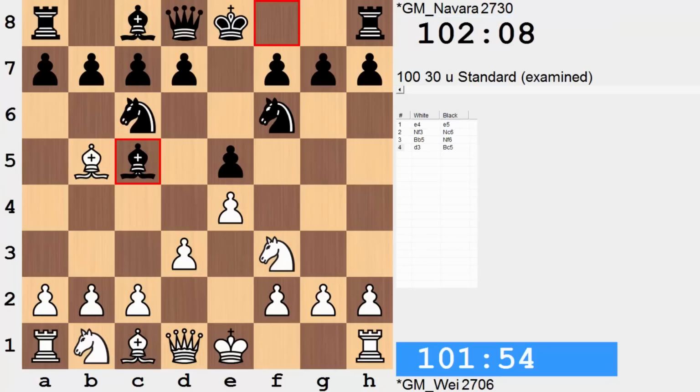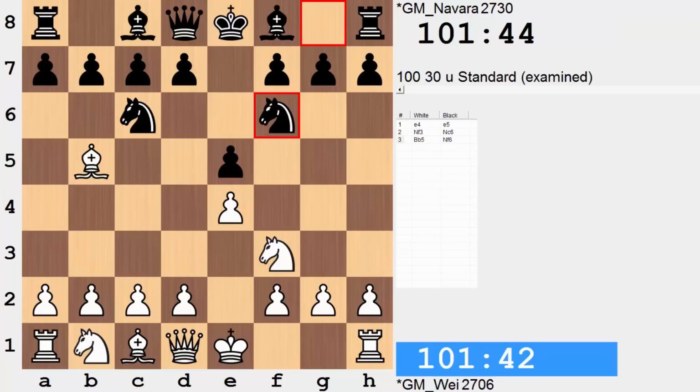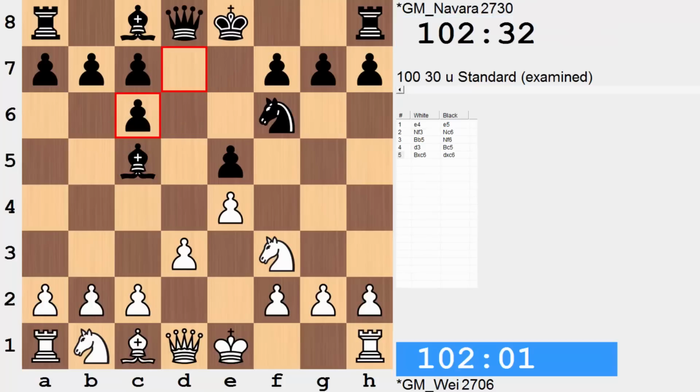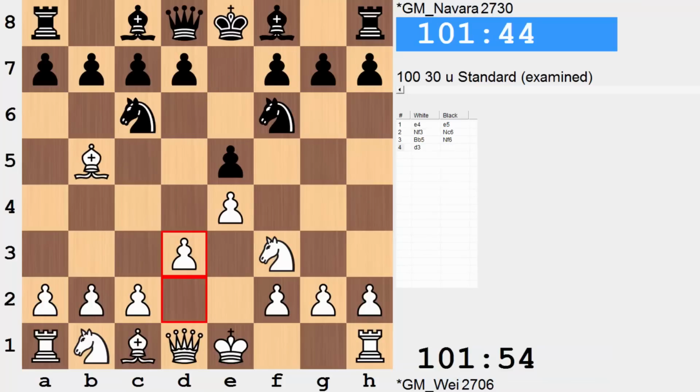Now, something I want to draw your attention to is this bishop for knight capture. Notice when it occurs. Bishop takes knight is played only after the bishop has made a move to c5. Why is this the case? Why does white wait for black to make a bishop move before taking this knight?